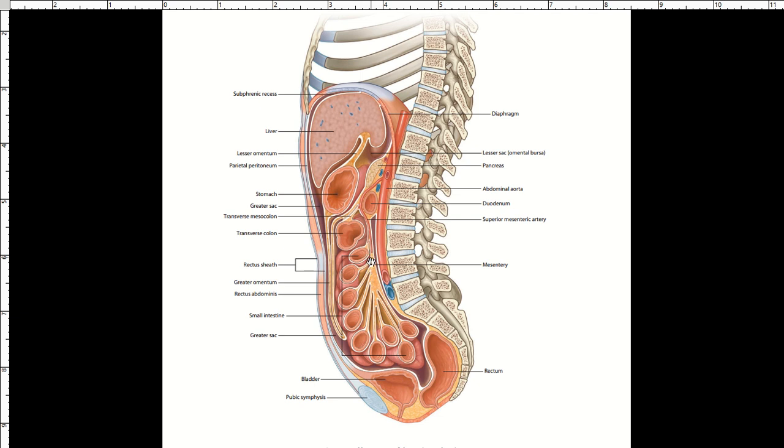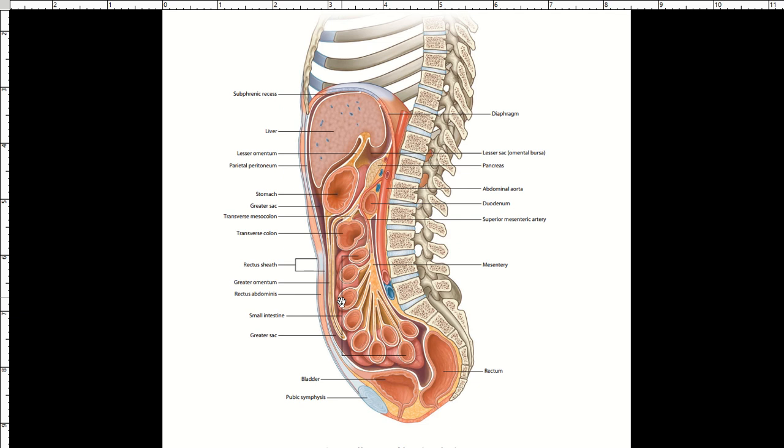A mesentery is a double layer of peritoneum that facilitates communication between the posterior abdominal wall and the viscera. So it actually suspends the viscera in the peritoneal cavity and also acts as a pathway for neurovascular structures to move from the posterior abdominal wall to your small intestines. You understand? So you have your veins, arteries, lymphatics, vasculature coming from the posterior abdominal wall and supplying your viscera.